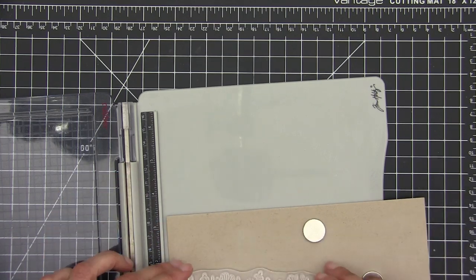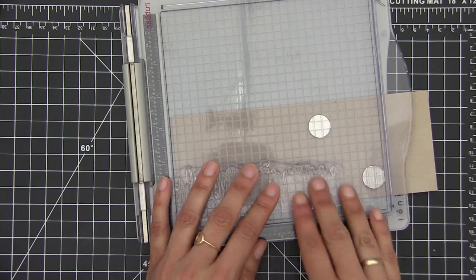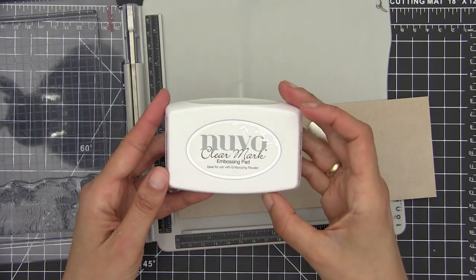For the first one, I'm using Kraft cardstock, heat embossing and watercolor pencils that I will actually use as regular pencils.